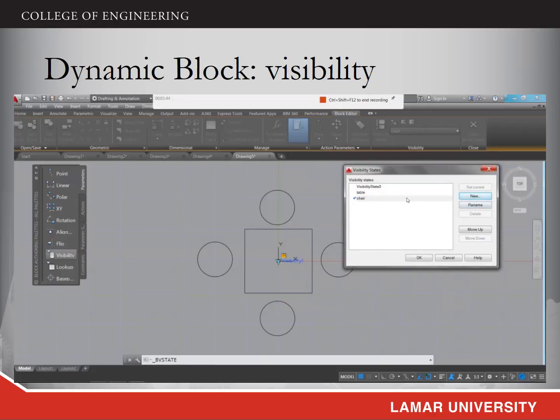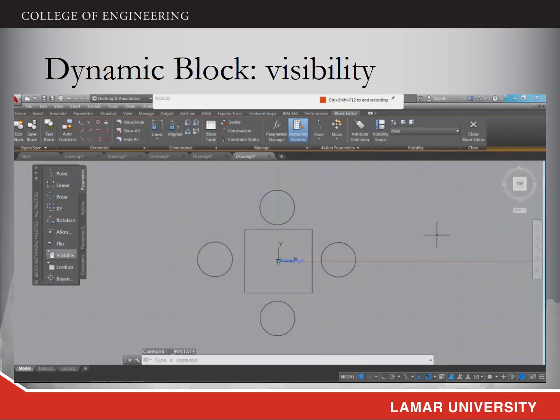You also can rename the default state. Say it's all. Now we can specify the objects that will be displayed at each state. For the all, we should display both circles and rectangle, so we don't need to do any further action here.